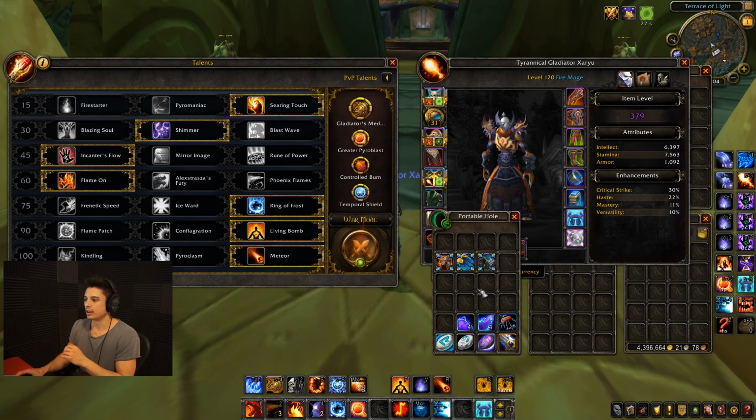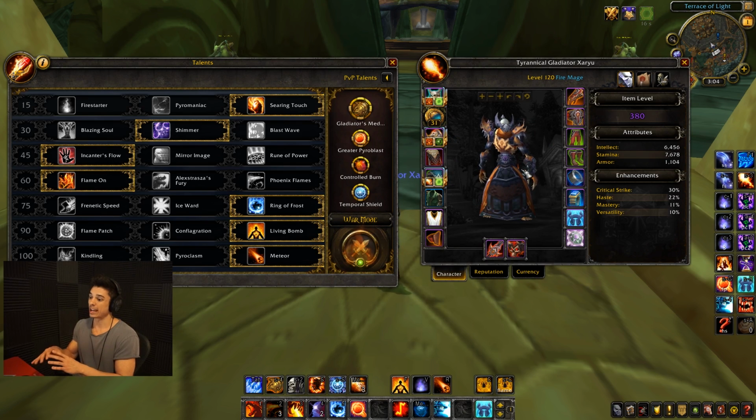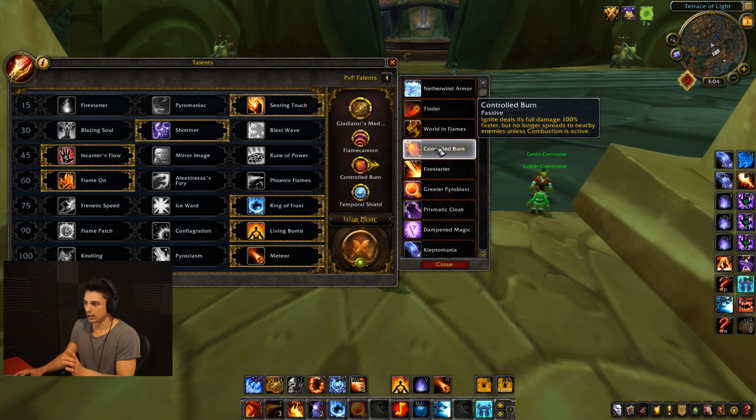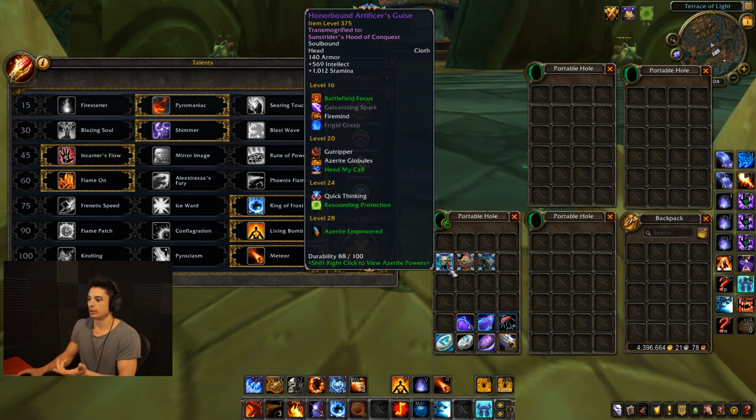But I've really been enjoying just this all-in G-Pie controlled burn, double Battlefield, Blaster Master spec in Rogue Mage 2v2 specifically, and I really think this triple Flames of Alacrity style, where you're spam casting fireballs with Firestarter, getting the combustion cooldown reduced and really getting a lot of combust out, is very viable as well.